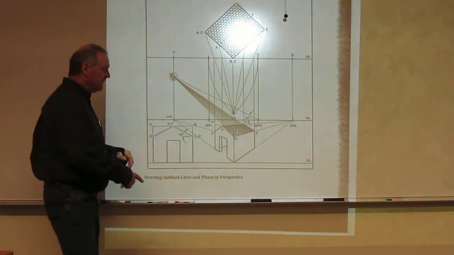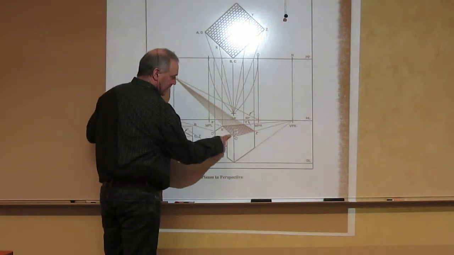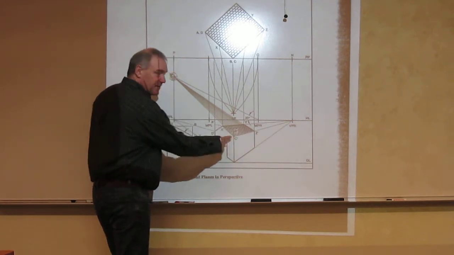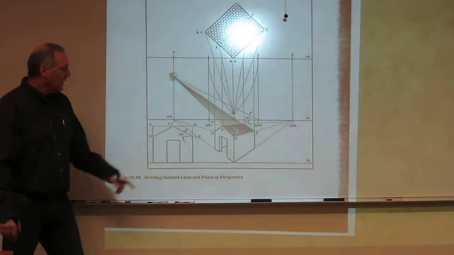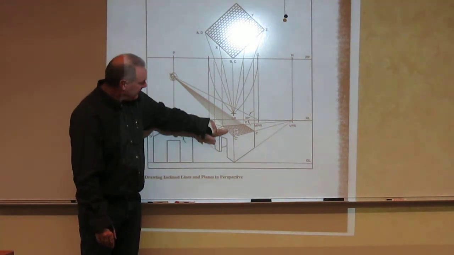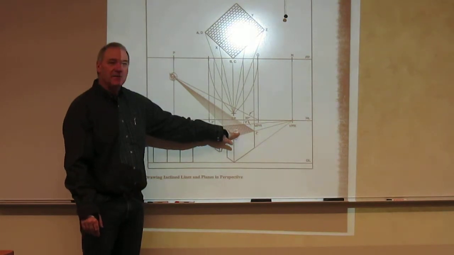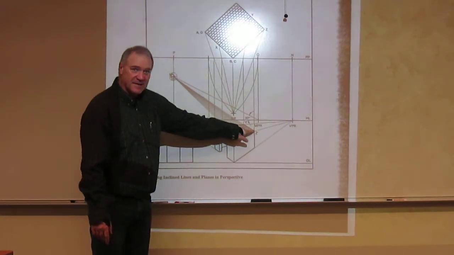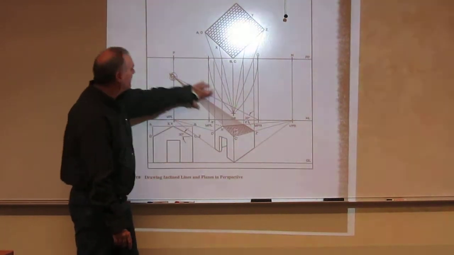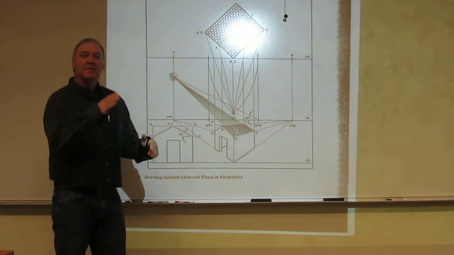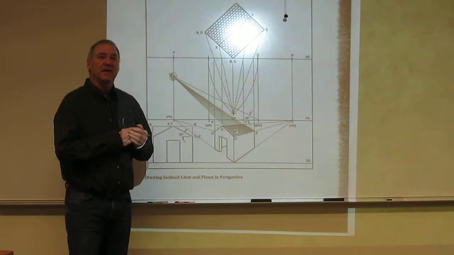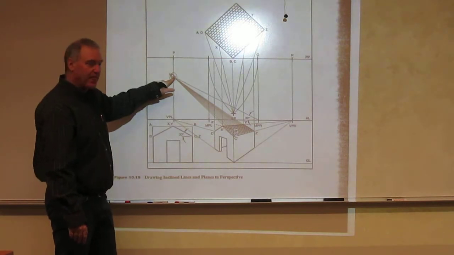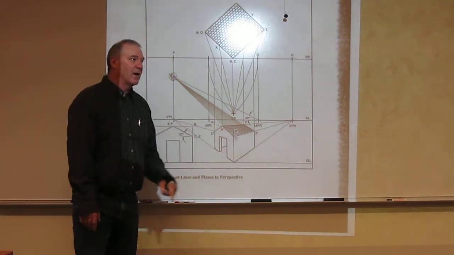So what we end up doing is we draw the plane as it occurs, like right here. Okay? Because we can draw this line and locate the four endpoints, standard perspective projection. And we can define this plane. Now, if we're going to draw anything else on this plane, though, we need a new vanishing point. So what we end up doing is we take these linear features like this edge, and we just extend them out. Because they're on the plane, they've already defined the angle of the inclined plane. We extend them out till they intersect. That gives us that new vanishing point, and then that allows us to go ahead and draw any feature on there.